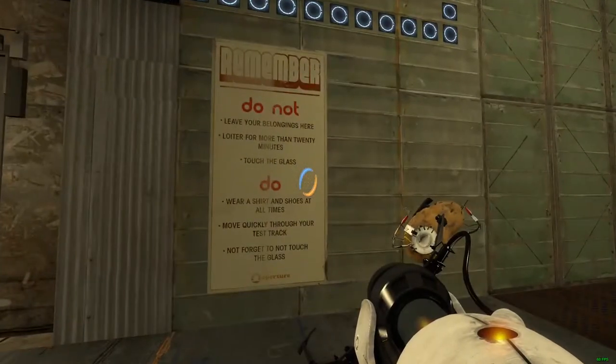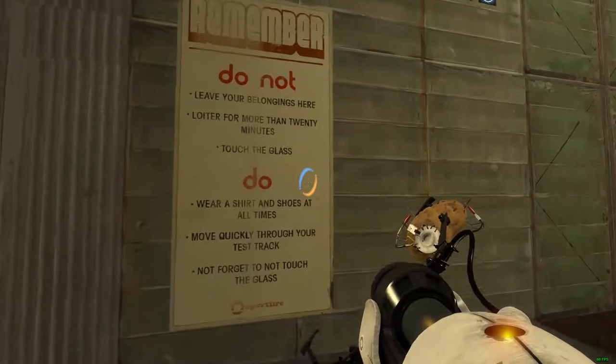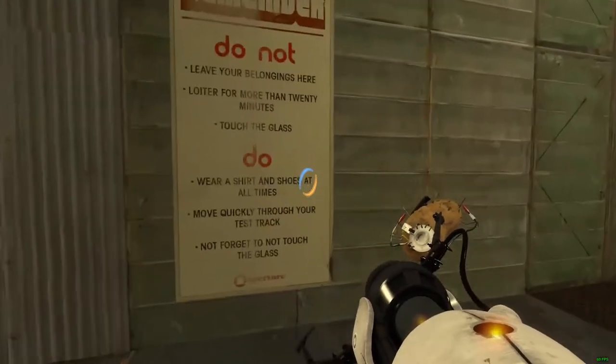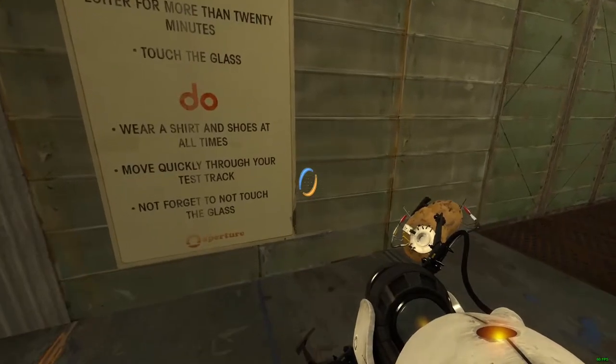Remember, do not leave your belongings here. Loiter for more than 20 minutes. Touch the glass. Do wear a shirt and shoes at all times. Move quickly through your test track. Not forget to touch the glass.